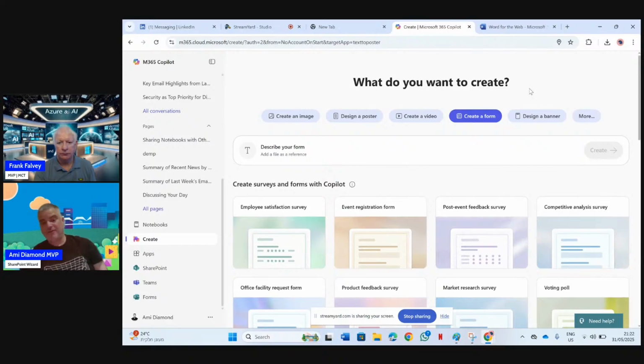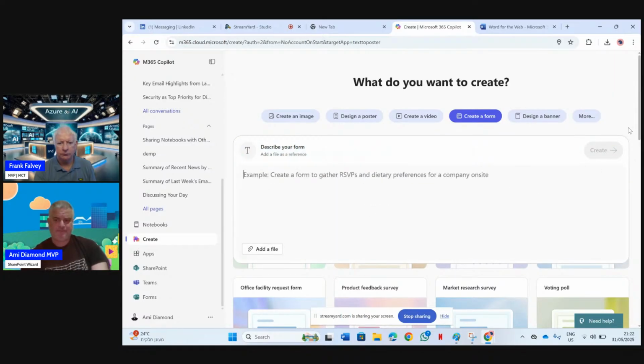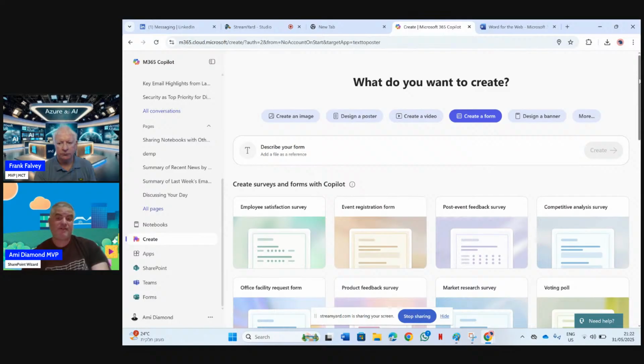You can create also a form or a survey. You write what you want the survey to be, and it will recommend creating a Microsoft Forms survey, or a suggestion where you can decide if you want it or not.